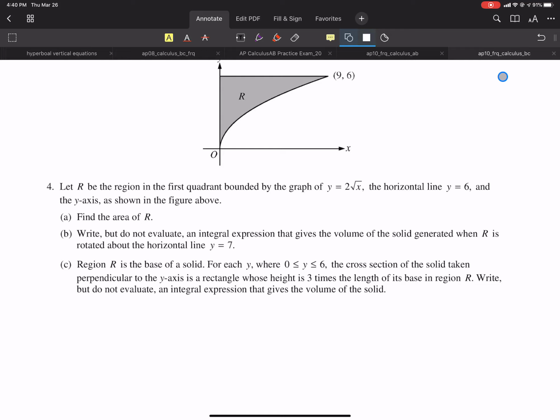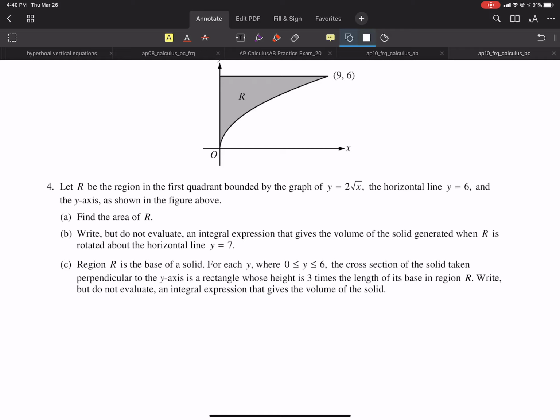This is 2010 BC, question number 4. We skipped 3 because 3 was on parametric equations, and hopefully you got my Google Classroom notice that you will not be tested on parametrics or polar. I'm sure there was a great cheer when you heard that. But they will be grading parts of the series, not everything. So we'll continue to do the series problems. It's limited, but that's what's going on.